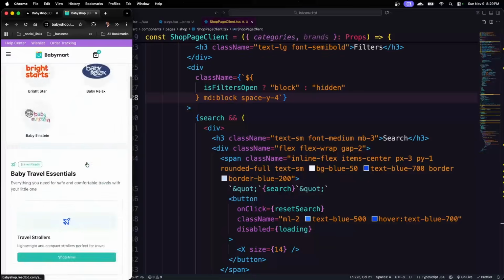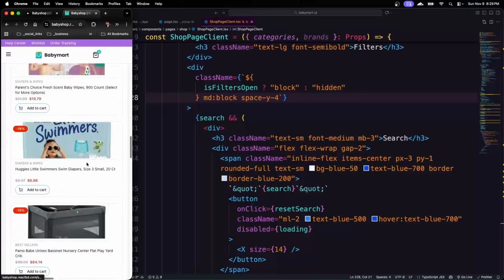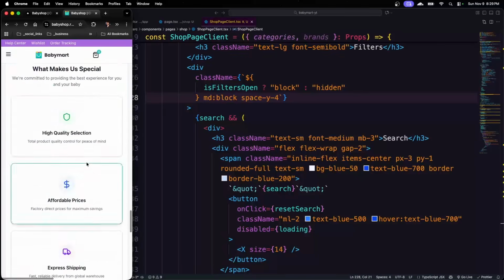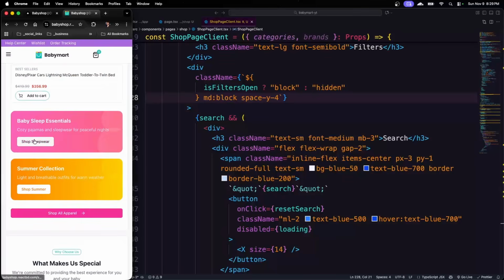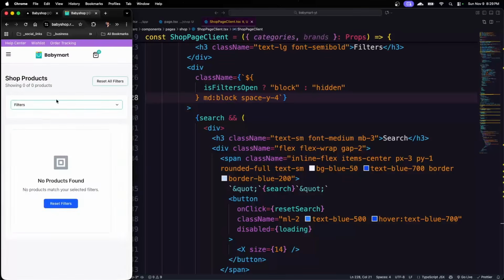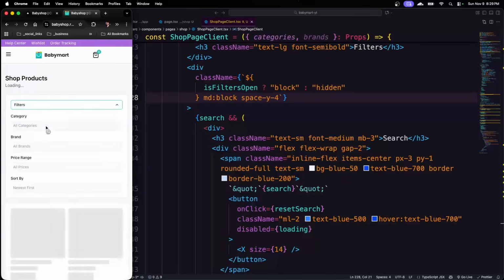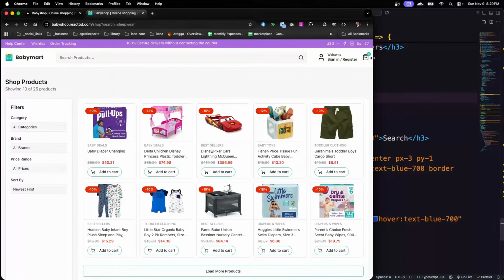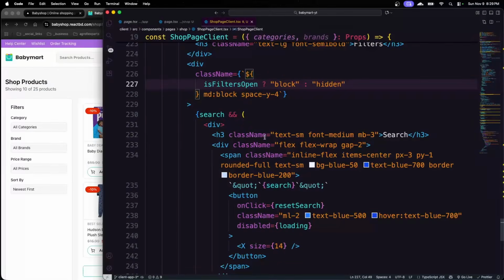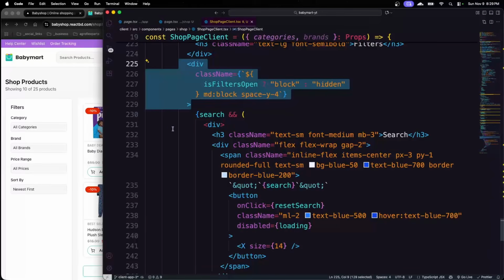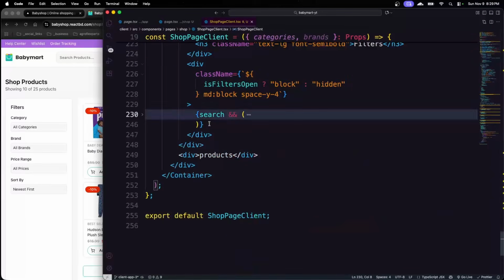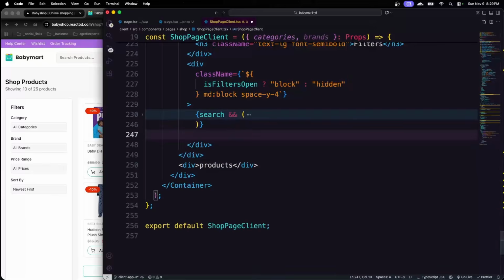So let's go in the Babymart, and then we're going to come from the same segment and the same scenario, and you're going to see, let's say, shop sleepwear, and over here you can see that's the value. So the same key which we are showcasing here, according to the data structure and the data layer. So now this is for the search value itself. Now this particular alignment is going to be for all. Now this is for the search value, and after the search value we are going to provide the other parameter also.